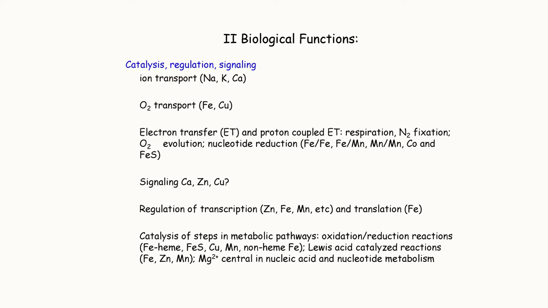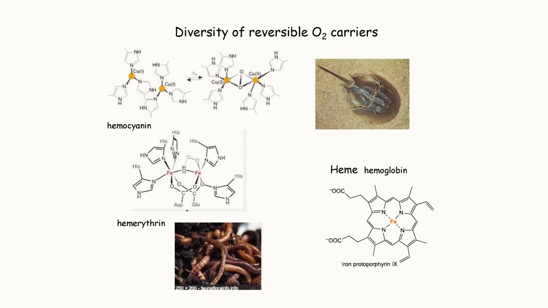And people are proposing that not only is zinc a signaling agent, but also copper. And there are a lot of problems in nerve cells with oxidative damage, which we're going to come back to. So thinking about the levels and sensing of these levels is going to be a future area that's going to be very exciting to study. You have to regulate these metals, at transcriptional and translational levels, which we're going to talk about, and they're involved in many kinds of catalysis. So let me just close by showing you one last slide, oxygen carriers.